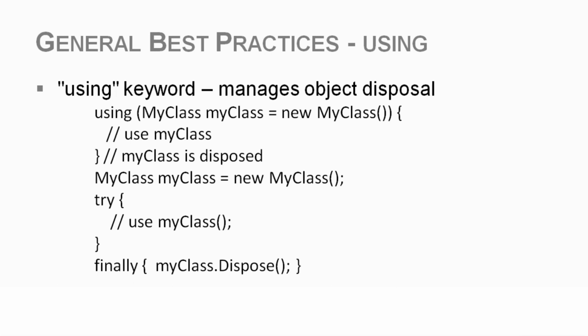Now, of course, there's no exception handler in this try, so we're not exactly trying to catch any problems. We just have a finally that's calling the Dispose. And that's why this is roughly equivalent to the using, which is definitely much cleaner code. Of course, if you need to catch exceptions, then the try catch finally pattern is what you should use.